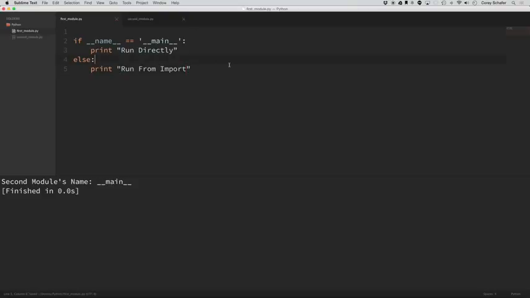Save that, and whenever I run this file, firstmodule.py, whenever I run it directly, you can see that this file was the main method, got run directly.